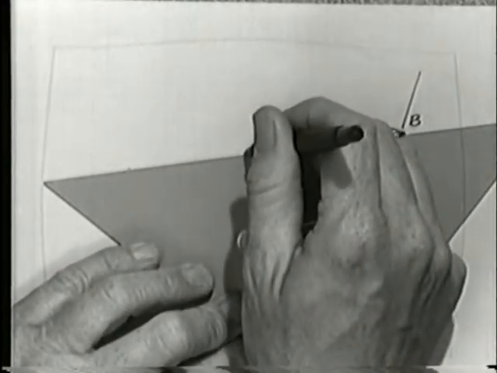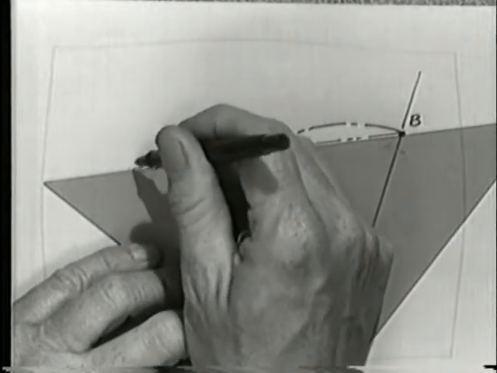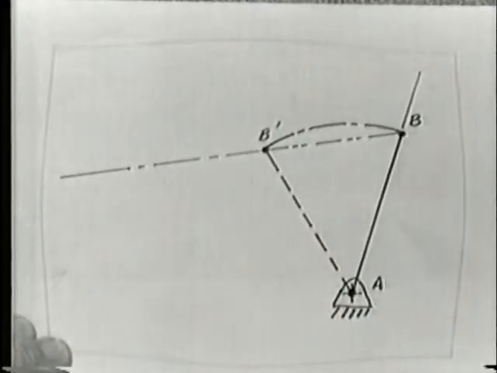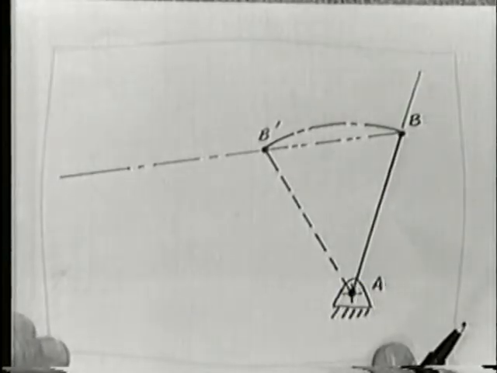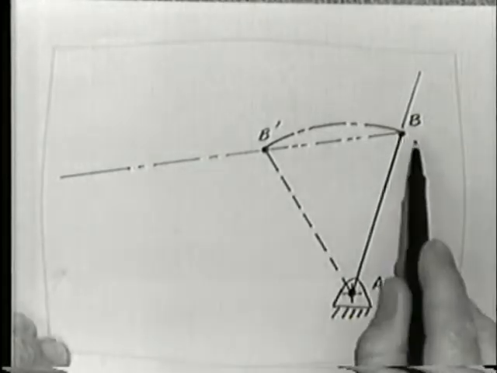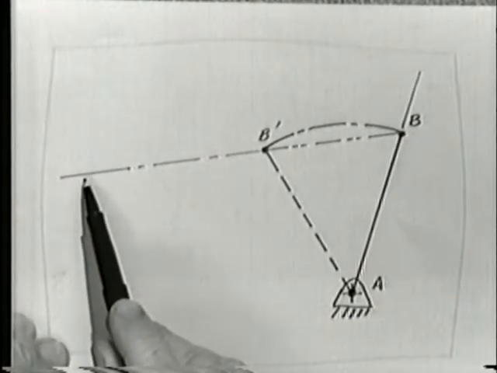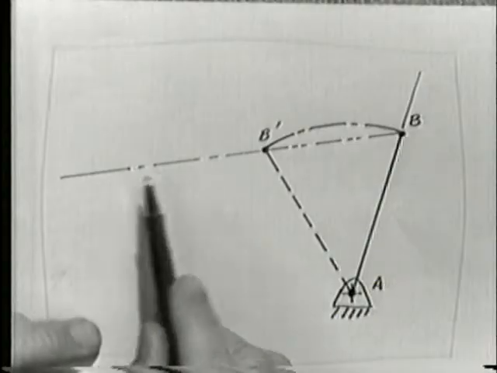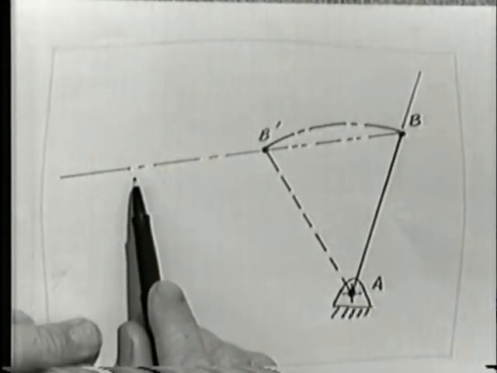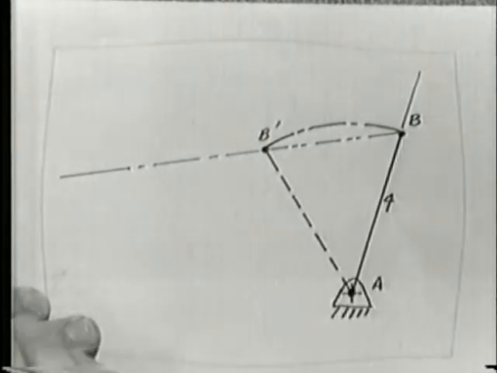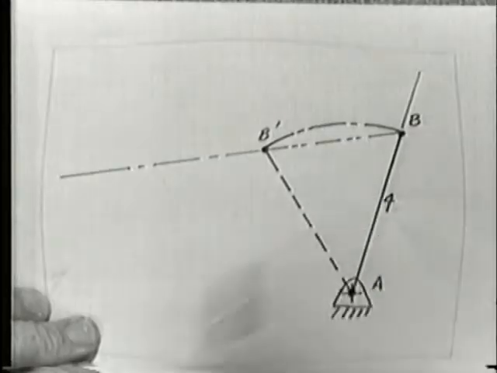And I'm now going to extend that line in any convenient direction, which, because of the position on the paper, is to the left. I could as well solve this by moving that line to the right, and I'll get a mirror image solution to the one that we're about to come up with. Now, this line extended, this chord, BB prime, is going to represent the line of the coupler and also the crank in the two positions of the crank rocker, which will place the rocker, and let's label this link 4, which it will end up being, in each of its extreme positions.